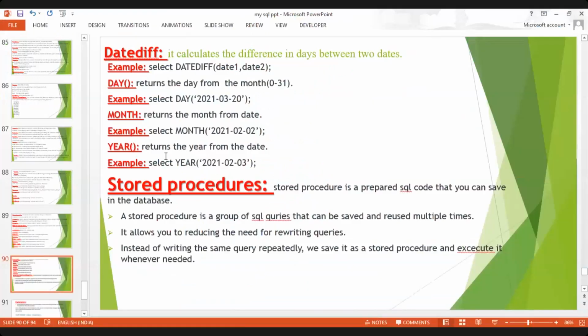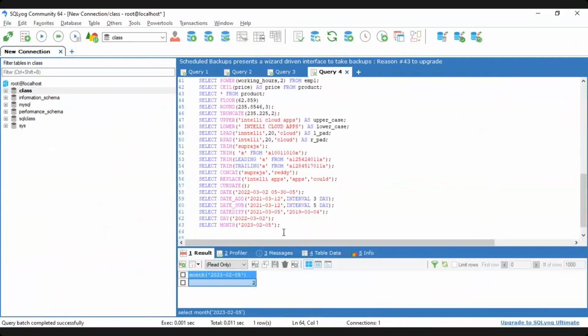So the year function returns the year from the date. How can we return the year? You have to give the year function. So year, when 2014, I will give 12th month and 5th date.